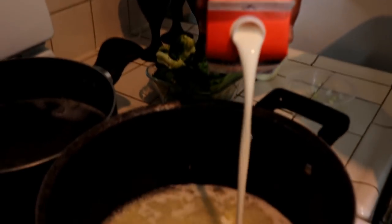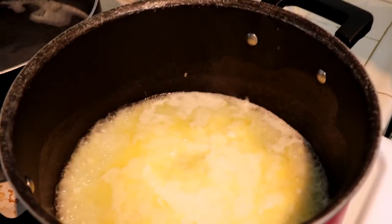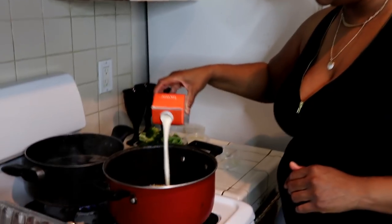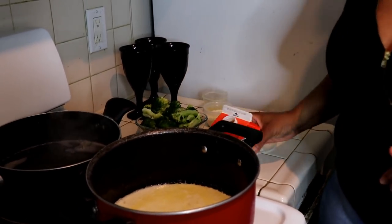Tastes pretty good. So now I'm gonna add my heavy cream. Again, this depends on how creamy you guys want it. Sometimes I don't even put cream. If I just want a lemon butter sauce, I don't even add cream. Okay, so again, we're gonna taste. Tastes good. I think I want a little bit more cream. Okay, so this is 16 ounces, and I've probably used about half of this so far, you guys.